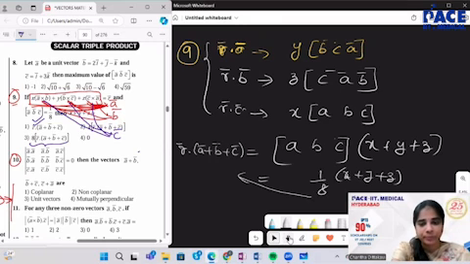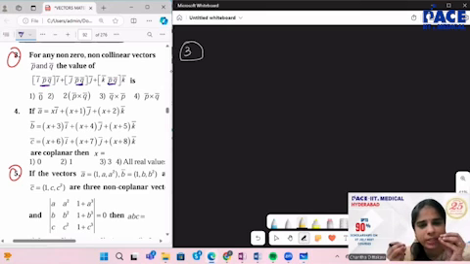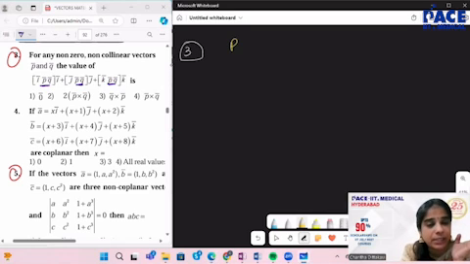Is that clear? Right. Now, for any non-collinear vectors P and Q, find the value of I into [I P Q], J into [J P Q], K into [K P Q]. Now, observe this carefully. P Q, P Q, P Q is what you find common everywhere. So why can't I take it, is this the same as writing I dot P cross Q? I dot P cross Q. Clear? Here also J dot P cross Q.